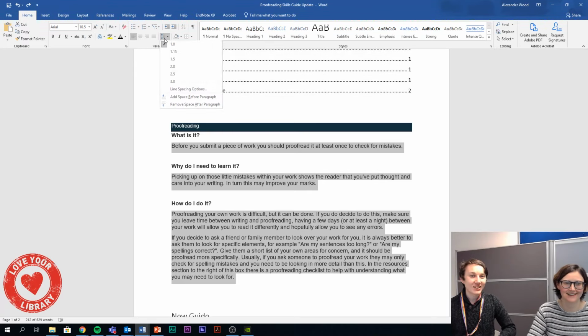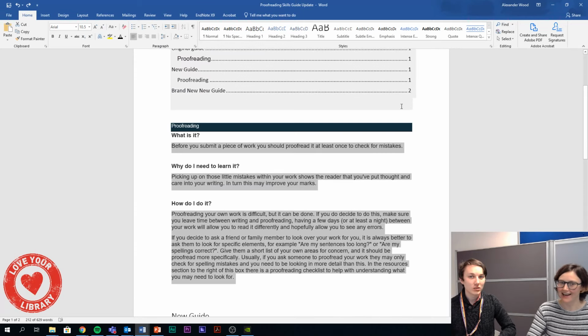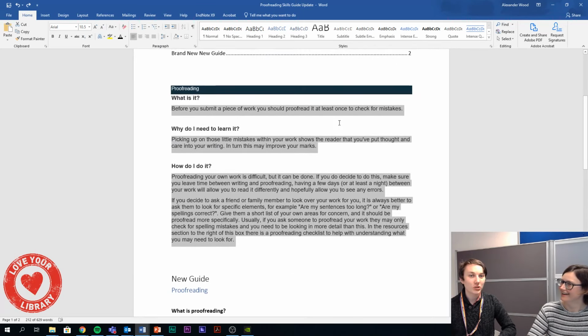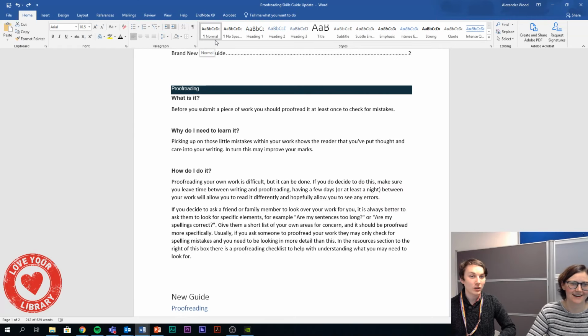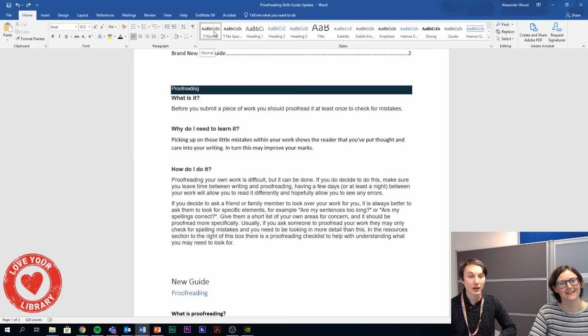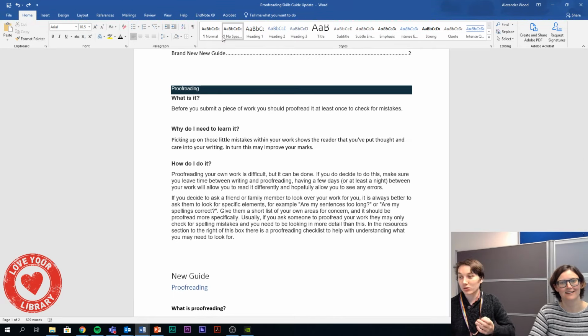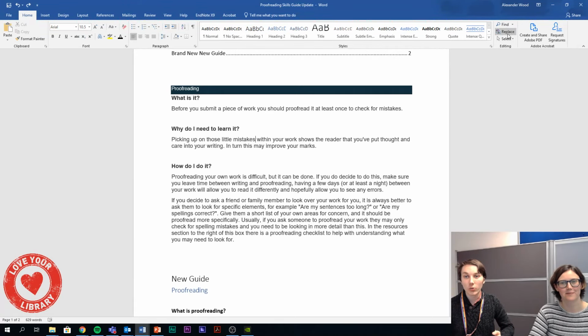And so I can then change the spacing of just this part of my text. So in a 30-page long procedures guide, I could do that, as long as it's all a similar thing. So if you're using the headings, so if I was putting it all in normal anyways, which I haven't updated normal, it would then select all of it. So if you're using the headings to make sure it's consistent, this tool works.